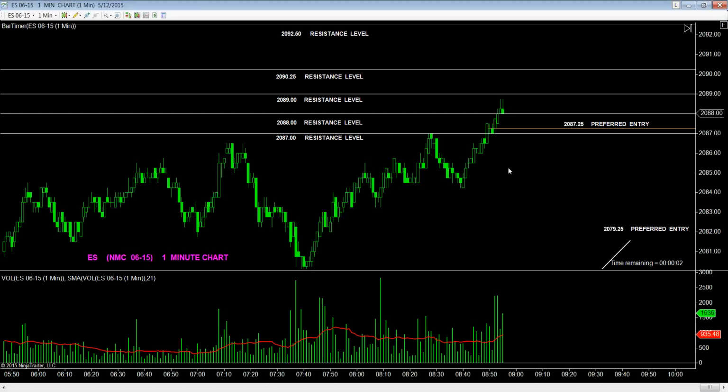Now MTM is 2088.50. That's 2088.50, 2088.25. Price is holding. Increasing volume coming in now, 540 lots. 15-minute level on a target is 2089.25. Shave that down by a tick to the 2089 point. And once again, 3 separate highs, including the most recent 1-minute bar at a tick below that 2089.